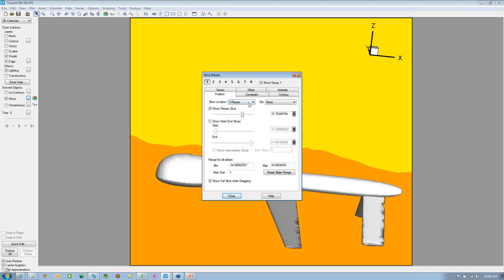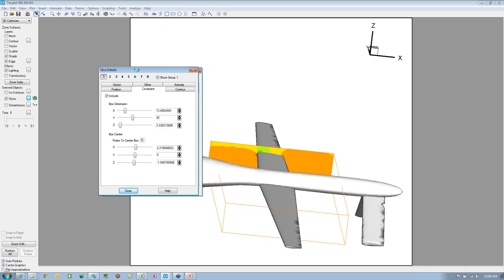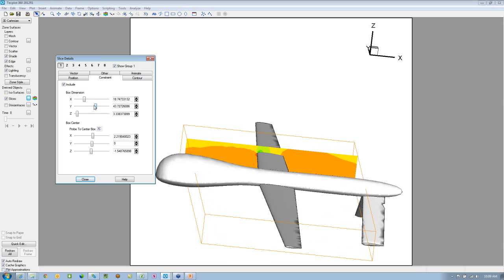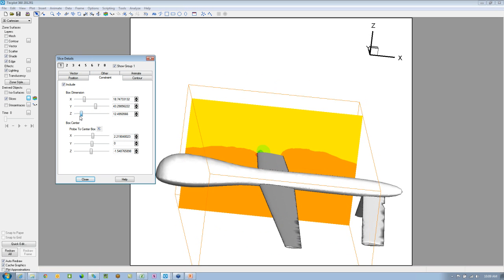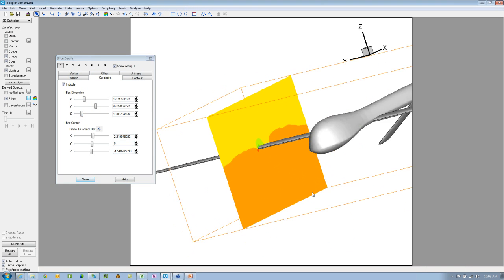And to do that, what we've implemented is what we call a constraint. So we use a slice constraint. And you can see that it's basically a box that you can interactively change. So in this case, I can change how big the slice is. And I can identify within this box now, this is my constraint.